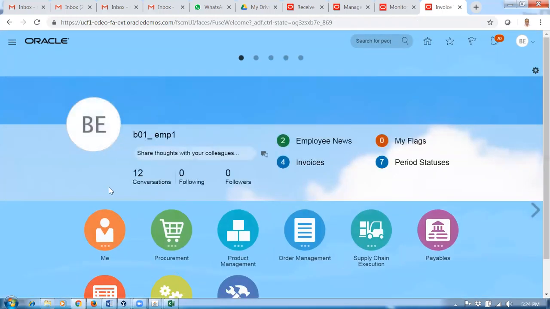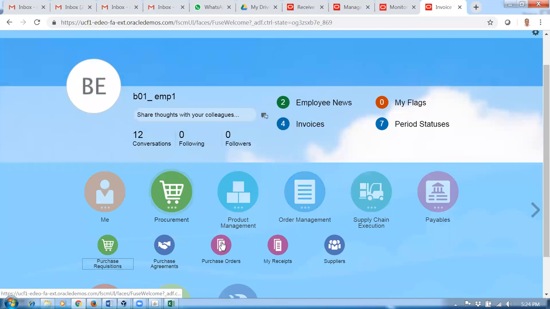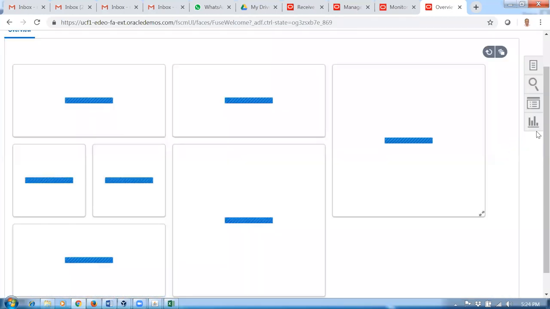The cons two is already there. Cons two, site two is there. Let me go and merge it with the sub one now. I'm going to merge it. If you go to this place, go to the procurement, and then you go to the purchase orders. Now you'll find both the suppliers available.